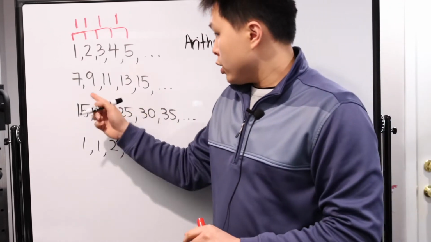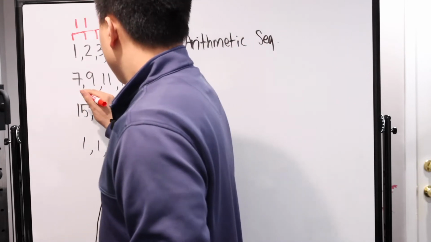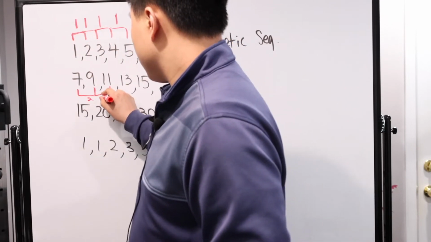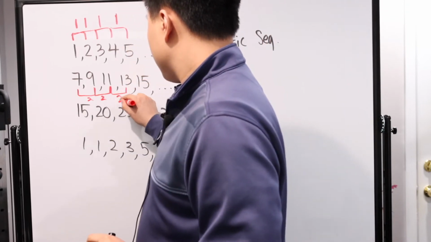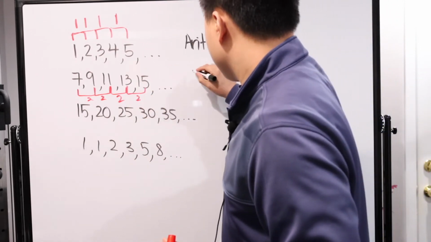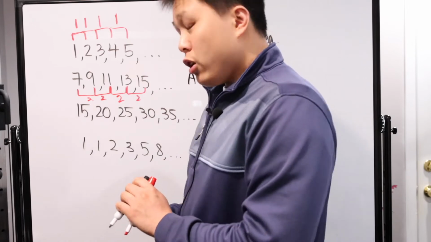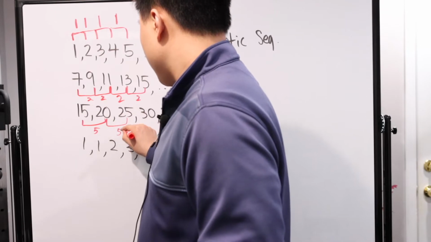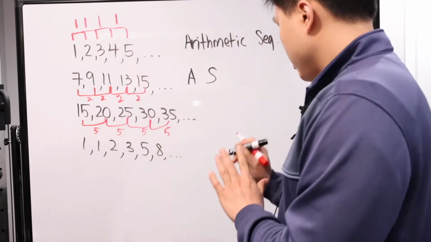Okay, cool. Well, let's look at the second one. Here we know the difference, we don't know if it's common, right? But we know the difference here is 2. Excellent. From the second to the third term, 2. All right, looks promising. Third to fourth, 2. Fourth to fifth, 2, and theoretically it continues on. So this is also an arithmetic sequence. Okay, well, let's look at this one. It looks like it is. Difference is 5. Difference is 5. Difference is 5. Great. Difference is 5, and theoretically continues on.